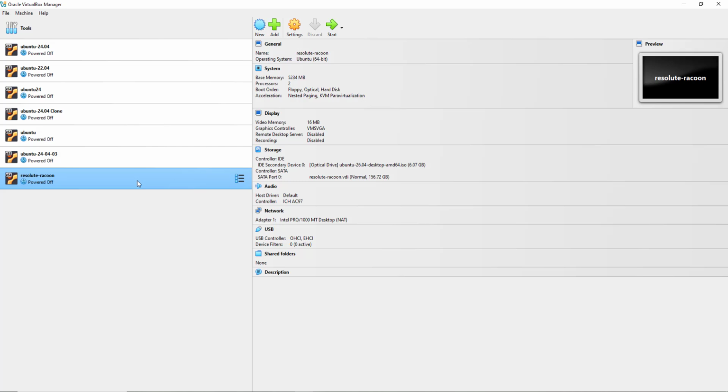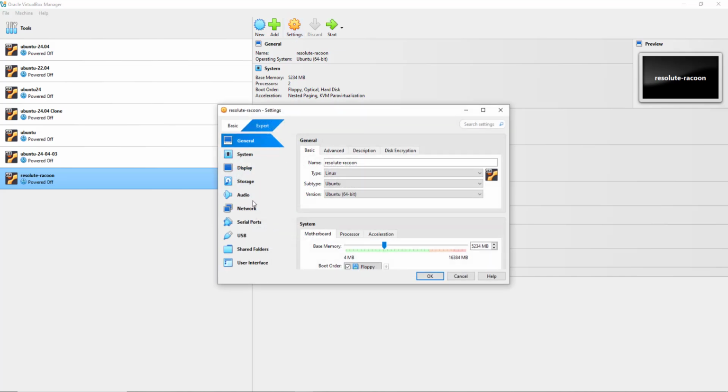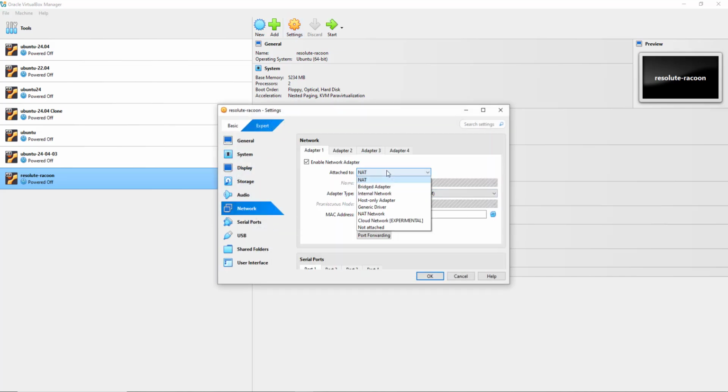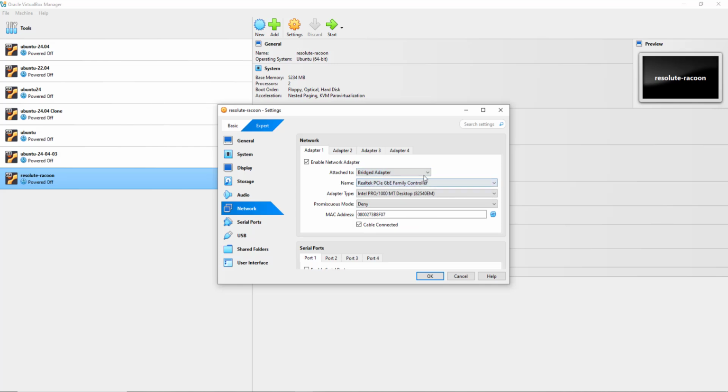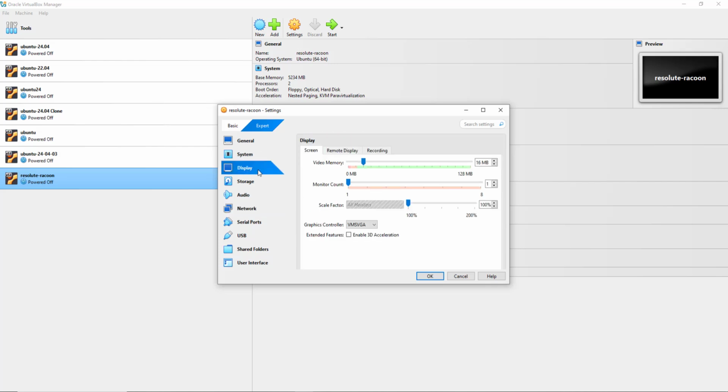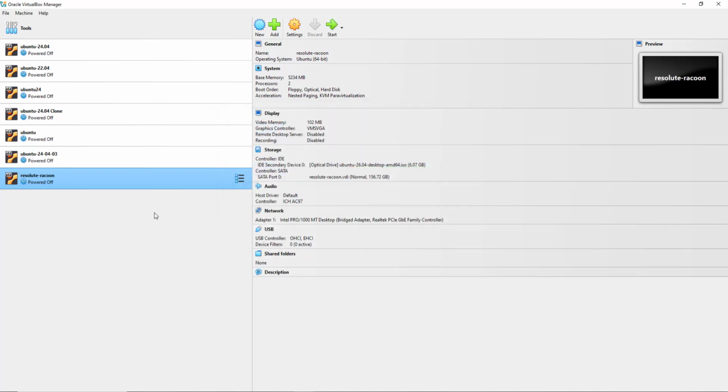Now you can do other modifications. So for example, you can come here to settings and select the network from NAT to bridged adapter. And this will place your virtual machine in your LAN, making it accessible from anywhere in your local area network. Okay. Another thing you can do, you can also increase the video memory to whatever size you so wish. All right, so here I'm just going to click OK because I'm satisfied with whatever I have.